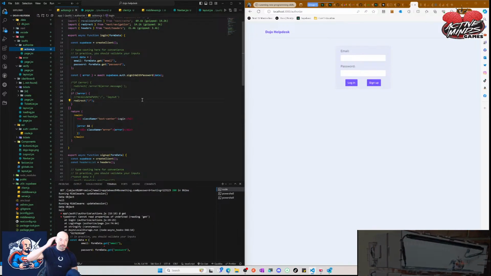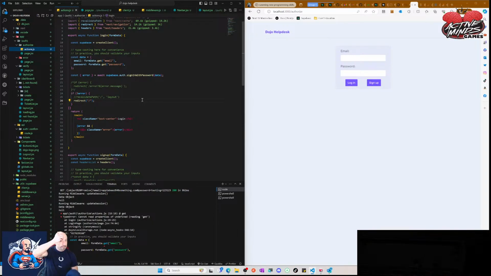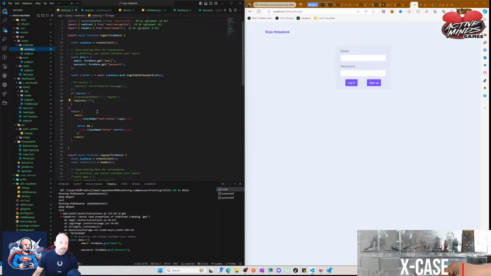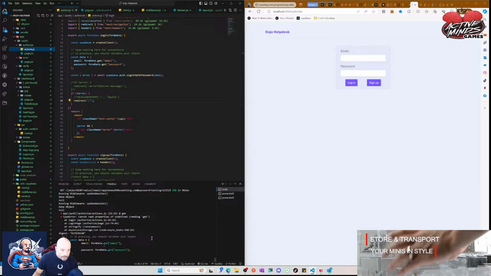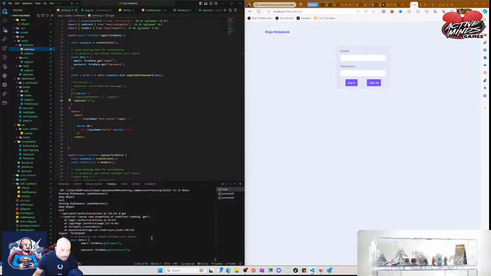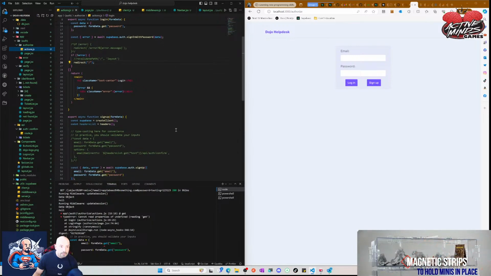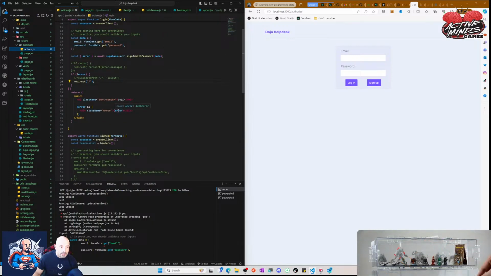Yeah, it's not working. Let's see what's the problem here. Form data email. In practice, you should validate your inputs. No, cannot read properties of undefined reading get. Do I have other things on here that I pulled in that I don't want? No. Probably doesn't like this.